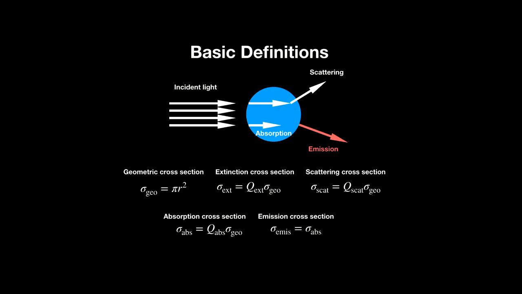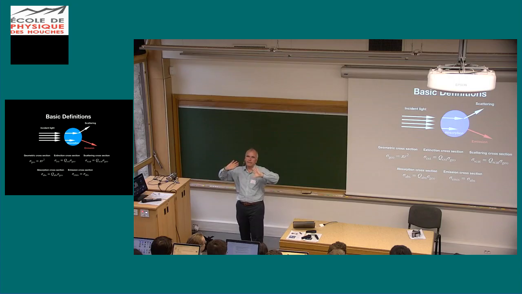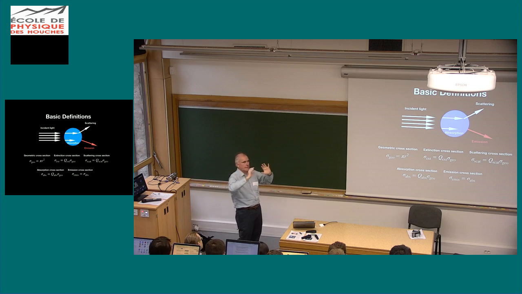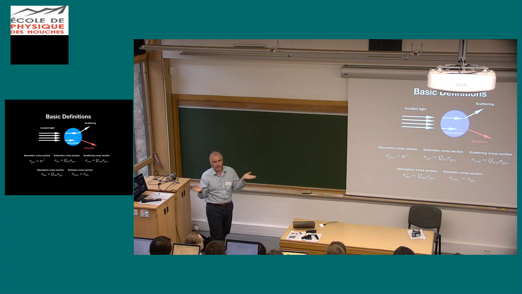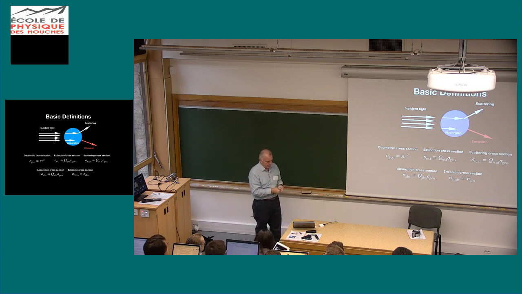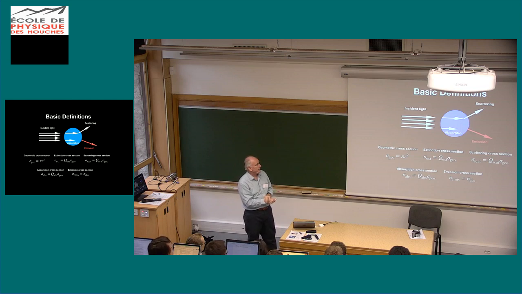So now we've got our wonderful cloud model. We know the sizes. We have all these perfectly spherical particles. We know what they're made of. How do we handle their interaction with radiation? You can imagine incident light comes and it hits our particle. Some of the light is absorbed inside the particle. Some of it scatters at some angle. The particle itself can emit light.